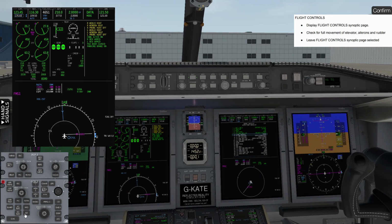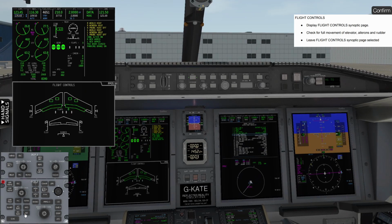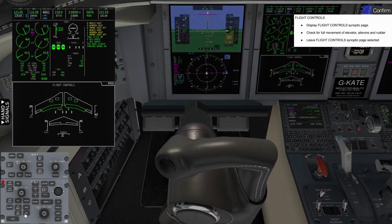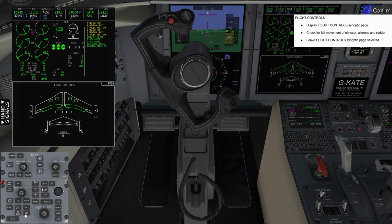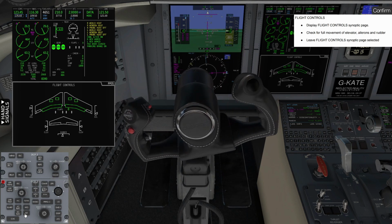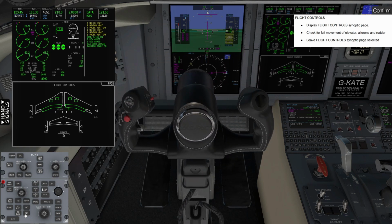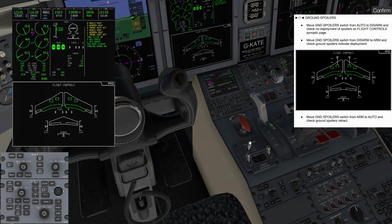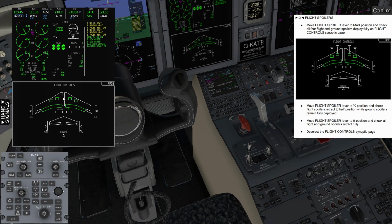Controls. Bring up the flight control page here, check the elevators. If I do it in this position here, you might see what I'm doing. Elevators, ailerons, and make sure we've got full control, full movement. And you'll notice as I put aileron in, there's some movement on the rudder on the Challenger as well. That's expected. Checked. Ground spoilers. Ground spoilers are here. We're going to go to disarm, make sure the spoilers don't deploy. Go to arm, make sure they do deploy, and go back to auto, make sure that the spoilers stow. Checked, stowed, auto. Flight spoilers.